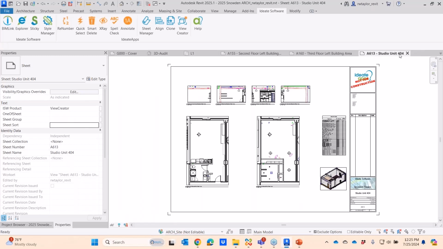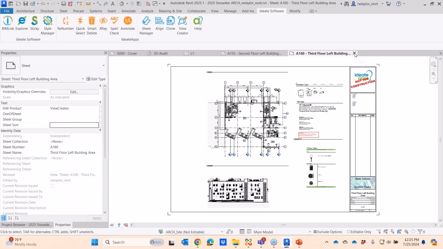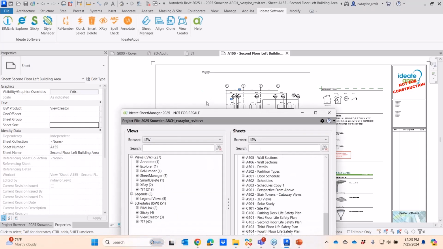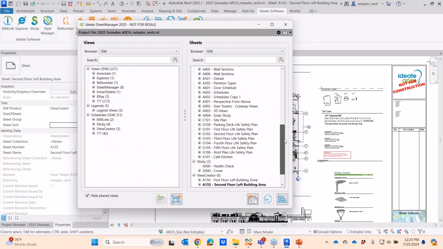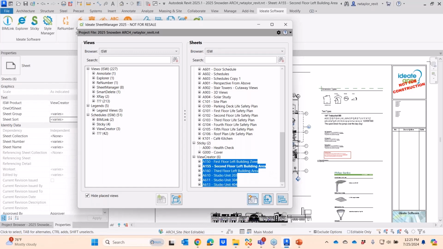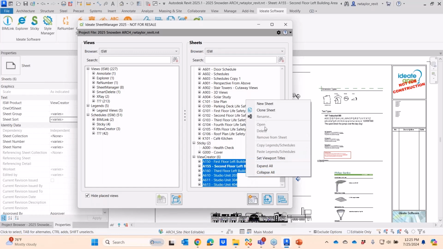Okay. So now I'm going to close a couple of these views here, or I should say sheets. Come back over here. And now we're going to go back to our SheetManager. And you saw that I actually created all these, like 150, 155, 160, then it did 110. I told it to start at 610, 611, 613. I may want to rename all of these sheets. So I'm going to select them, right? And then right click and say that I want to rename the sheet.